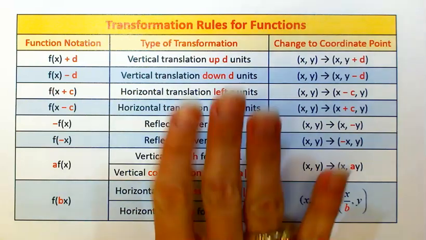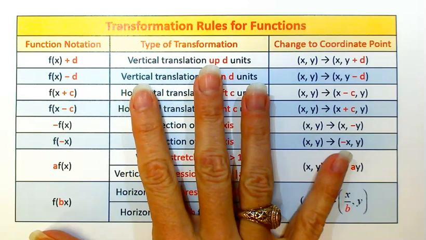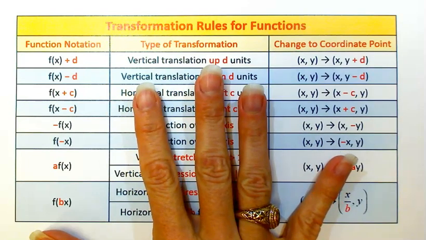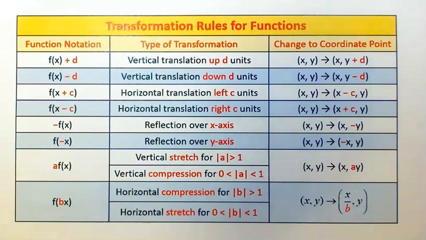So what I want you to do is just keep this handy because I am going to be referring to it a lot. And we're going to give some functions a try and see if you can figure out how to write the new function once they give you a translation. We'll start with the one that we did together as a warm-up, and we'll make sure that we understand how that's written.